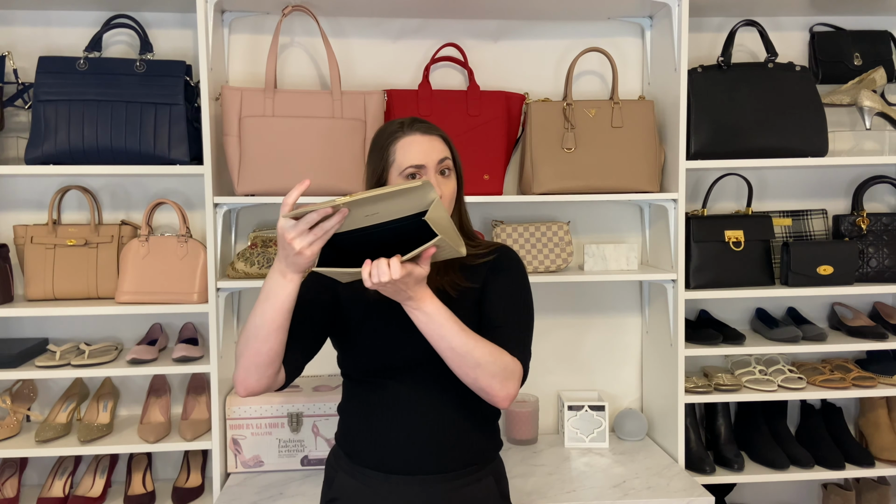Everything is attached inside. My issue with that is that this bag is already really small. You don't have a ton of real estate in this, and I personally don't want something felt, even though it's very thin. You've got 2 different sides of something felt that are going to make it more difficult.